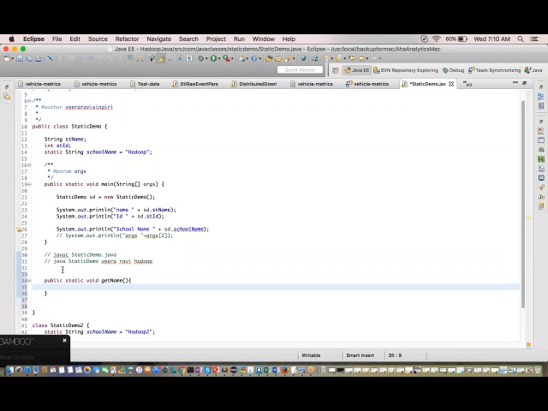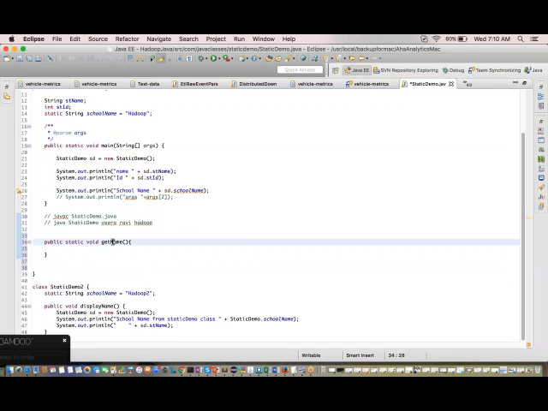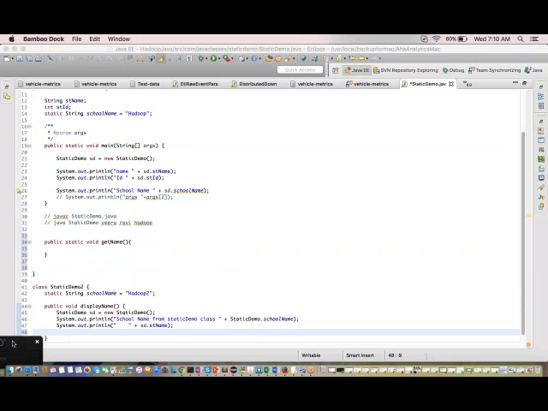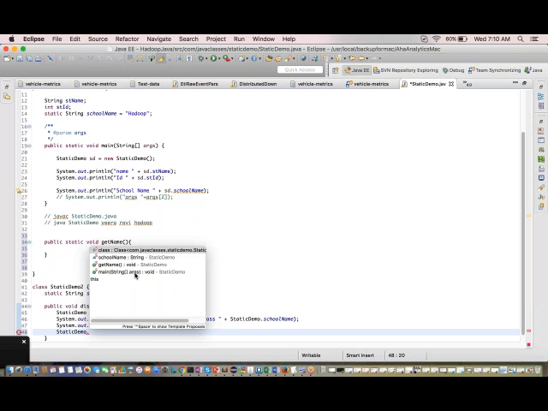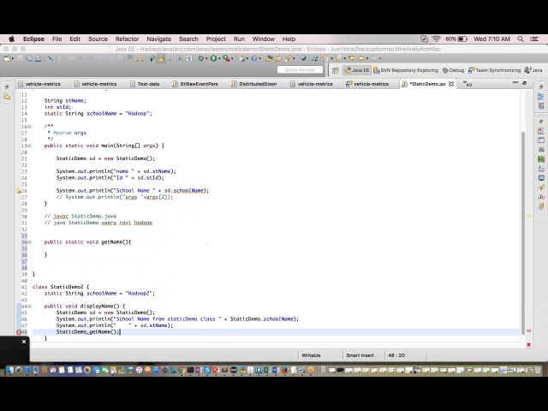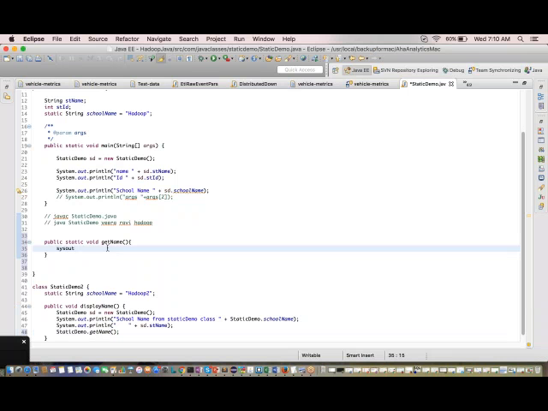To call a static method, as I said, I don't require any object. I can call this static method in this class or in this other class. What I can do directly is type the class name, static demo, dot. If you see, when you say dot, it will show you what things are available with that class name. Your variable is available and getName is available, and the main method is also available because it is static. So go with getName, and it will call this getName. I don't need an object.